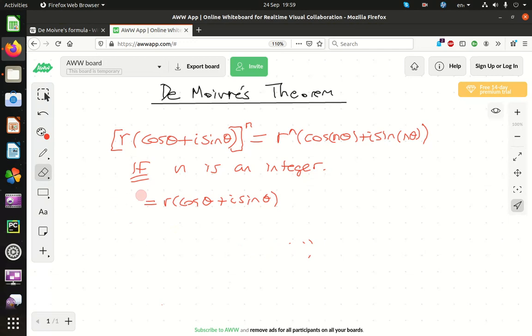But you'll notice that they actually say prove this by induction in the textbook. So they're kind of implying there that it's not obvious, yeah? Now, what I get you to prove in the textbook is (r e^(iθ))^n equals r^n e^(inθ). Yeah. Now you might think, well, isn't that obvious?